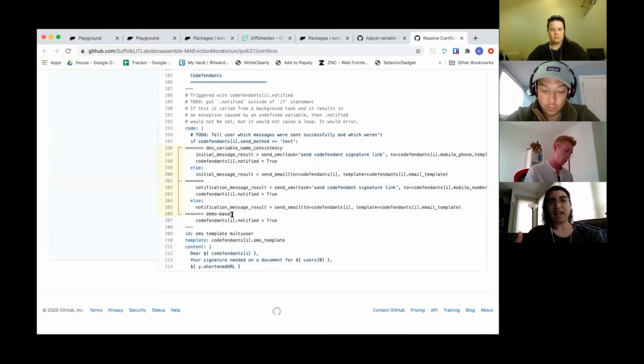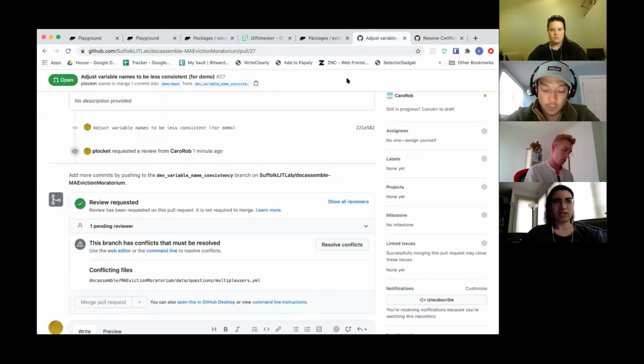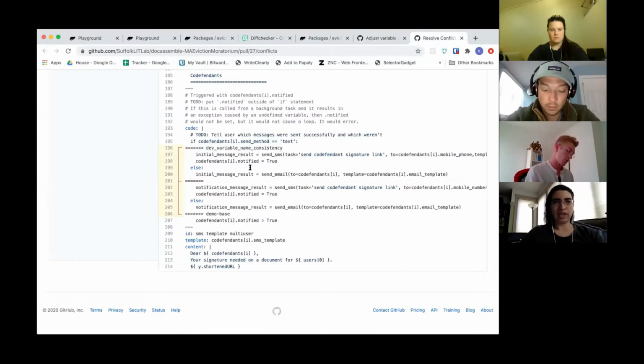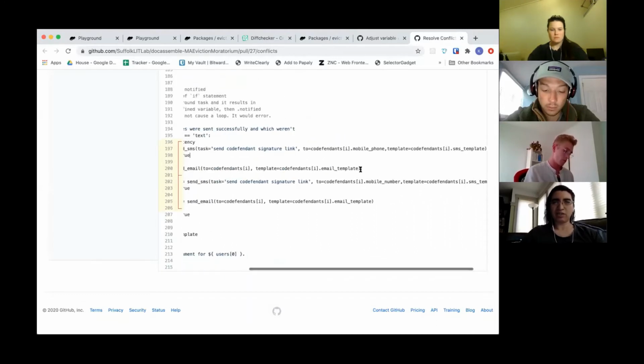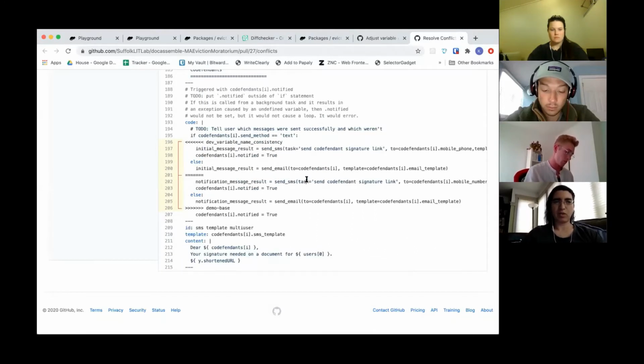Apparently, they edited the same lines I edited, slightly differently. And so Git doesn't know whose changes to take on board. But looking at this right here, it's kind of hard to see what's going on, and there are a lot of details here. So I'd really like to see, what is the difference?